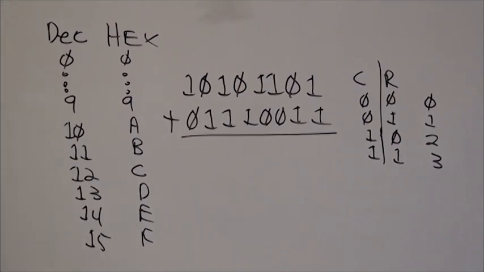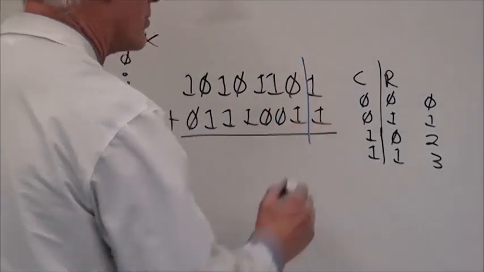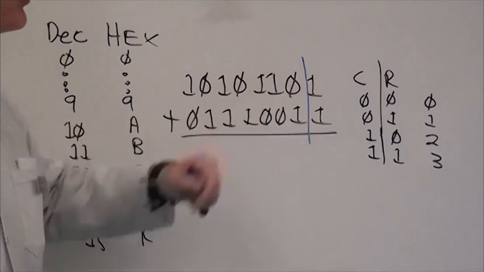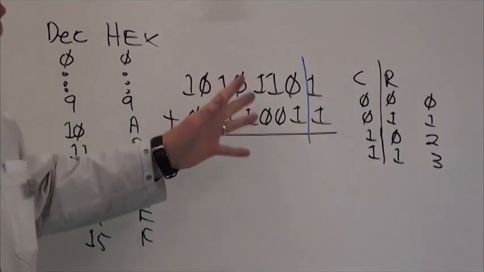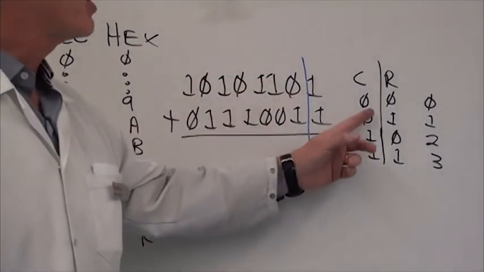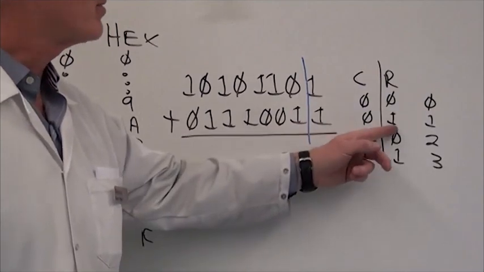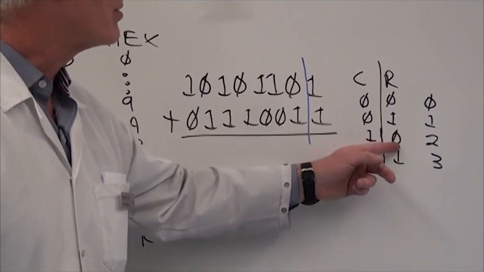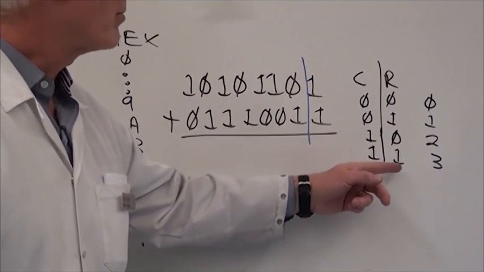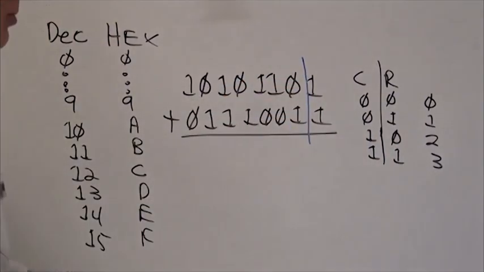Let's take a look and see how we add directly in binary. Again, we're going to do it bit by bit, or digit by digit. Here's the way it's going to work. We're going to add 1 plus 1. When we add two 1-bit numbers, we have a number of options. We can have a result of 0 with no carry, which is a 0. We can have a result of 1 plus no carry, which is a 1. We can have a result of 0 plus a carry. We can have a result of 1 plus a carry. So in this case, 1 plus 1 is 2.